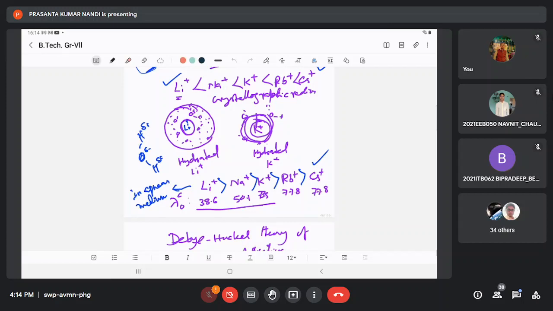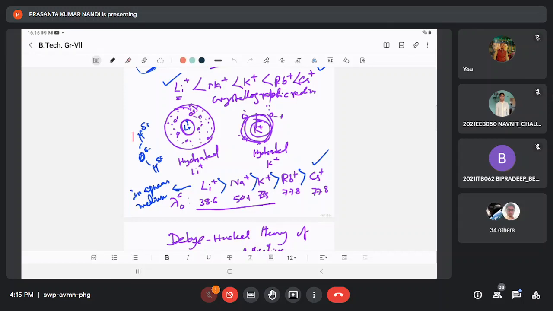Whereas much fewer water molecules will surround the potassium ion, because positive charge density on the potassium sphere is small. And so the electrostatic force of attraction between the polar water molecule and this positively charged ion will be less. So that means hydrated lithium ion will be larger in size compared to hydrated potassium ion. Although in the ionic crystal the potassium ion has a larger crystallographic radius compared to lithium ion, in aqueous medium the reverse is true. That is, hydrated or solvated lithium ion is larger in size compared to potassium.